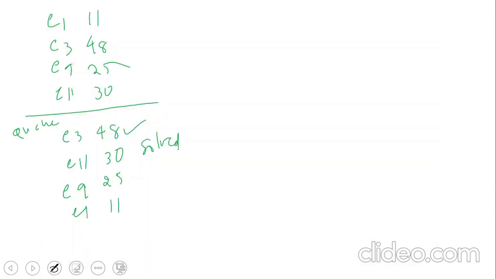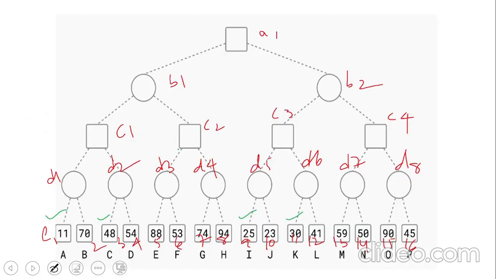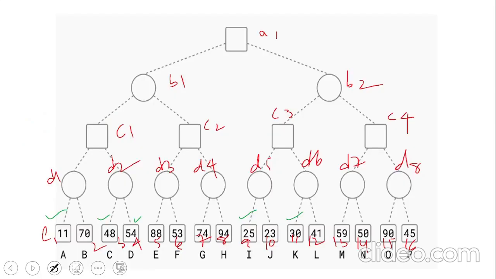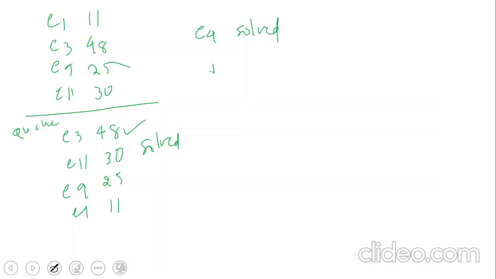When E3 is solved, we go for the next one, E4. Next E4 is solved. When E3 and E4 are solved, then D2 becomes solved.